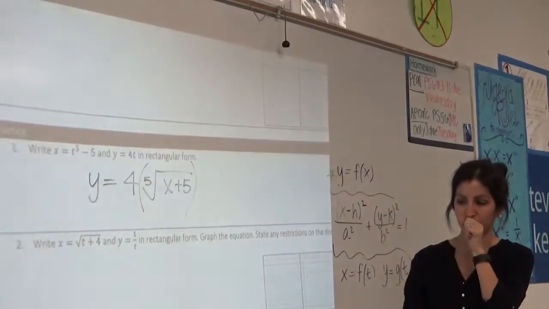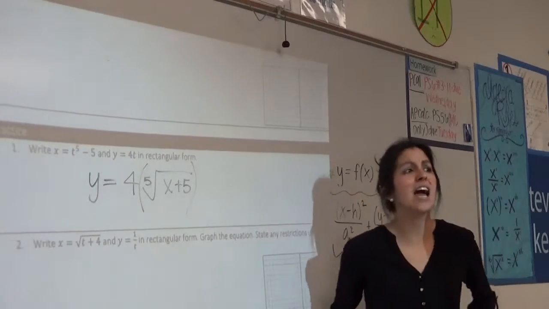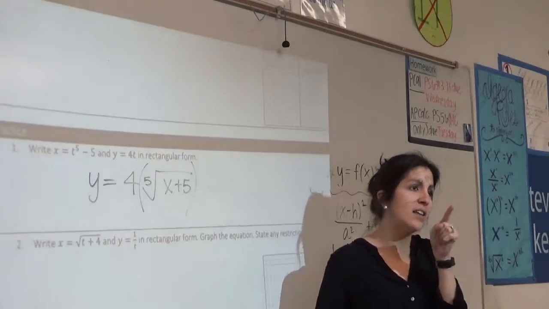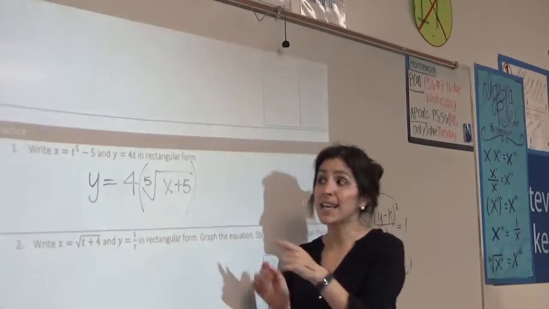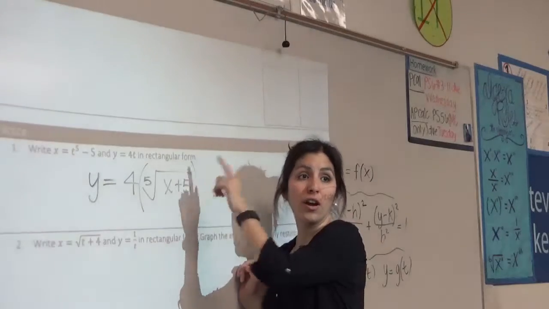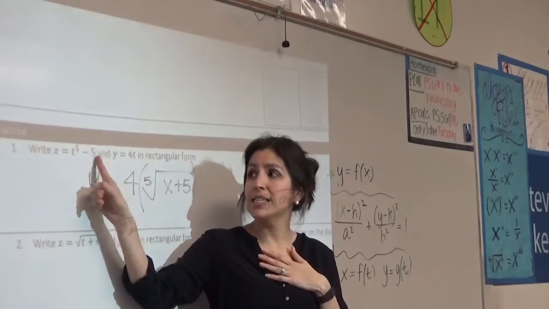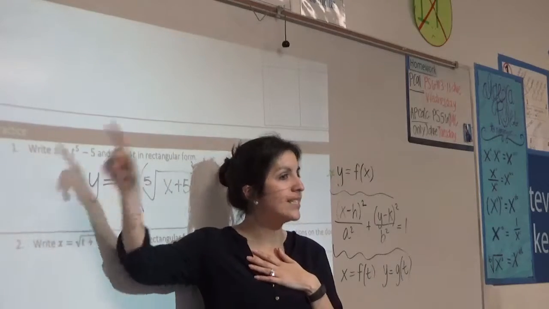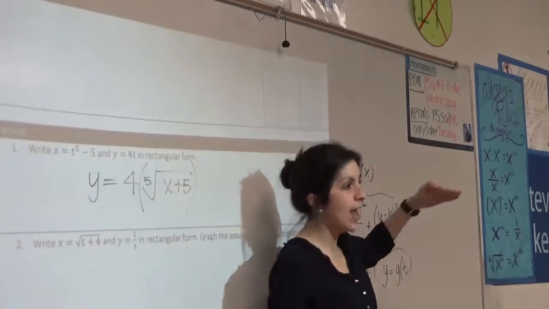One thing I want to mention that Richard and I were talking about, he asked a great question. Does that radical bar need to extend all the way over the 5 or just over the x? In this case, it's got to go all the way over. Because when I'm isolating that t, the first move I would make is to add 5 to both sides and then take care of the radical last, which means the radical's got to go over everything.